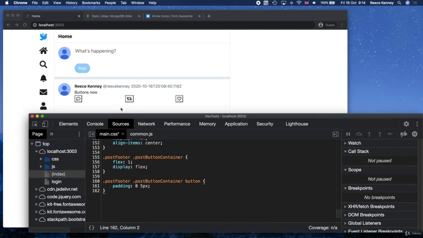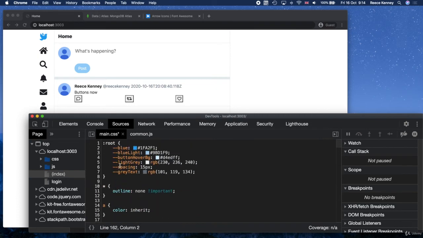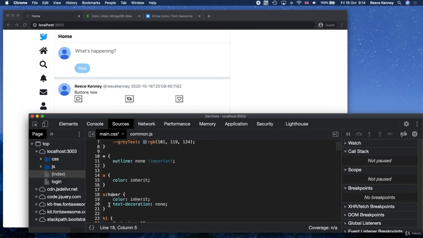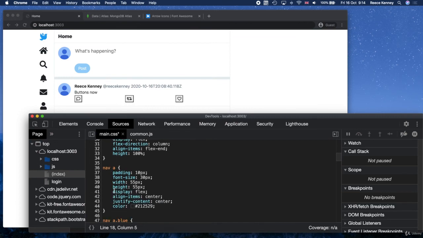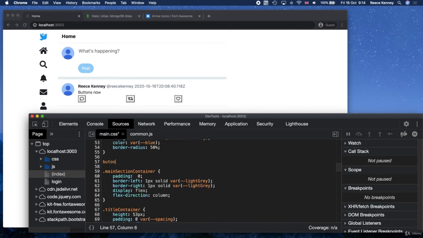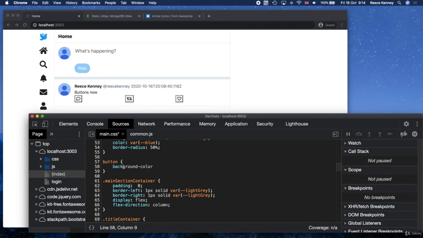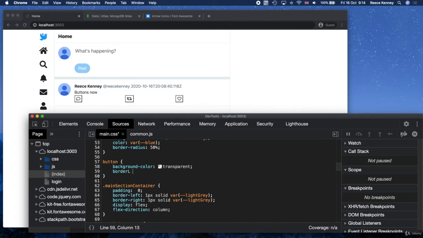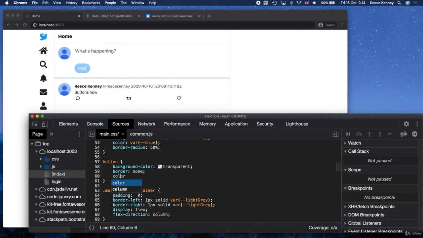Okay, let's style the buttons now. And the style we'll give to these buttons is going to be applied to all the buttons on our site. So I'll actually do it at the top, because we'll just style it on the button directly. So scroll down to underneath this nav a hover. Just before we start with the classes, we'll just say button, and then we'll say background color transparent, and it makes that background color transparent. We'll say border none, and then finally we'll say color, and we want a grey button text, but we haven't added that yet.